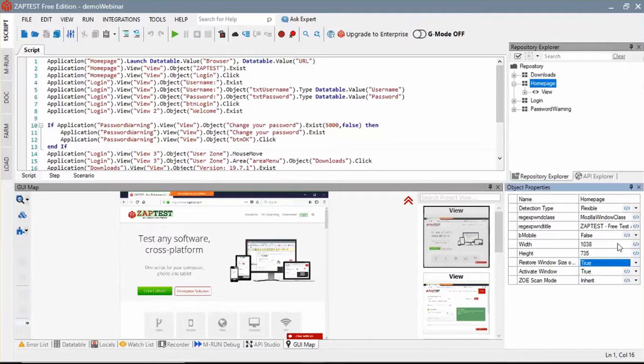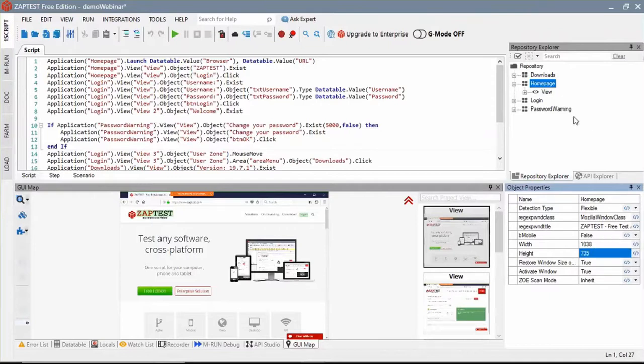So this means that when you use the launch method, ZAPTEST will open your application under test with preset height and width values, and those values are in pixels, of course. So this way you can have your application under test window consistent with what you need for successful test execution.